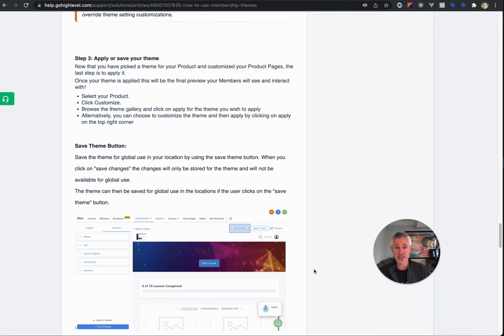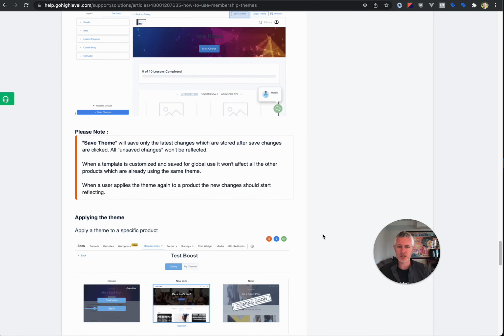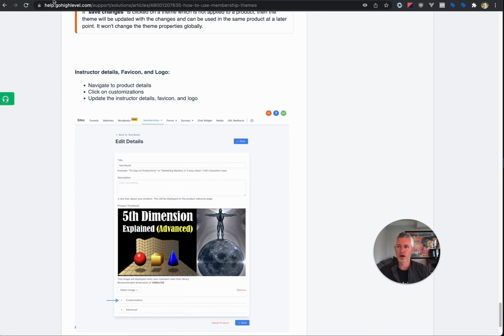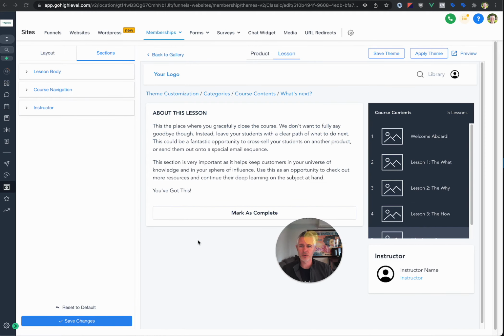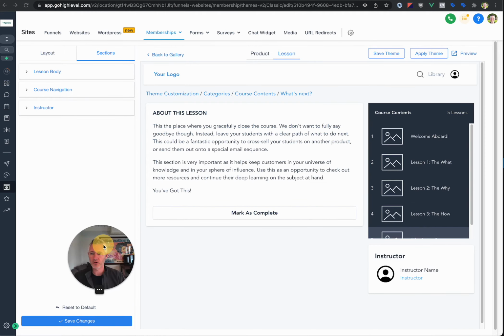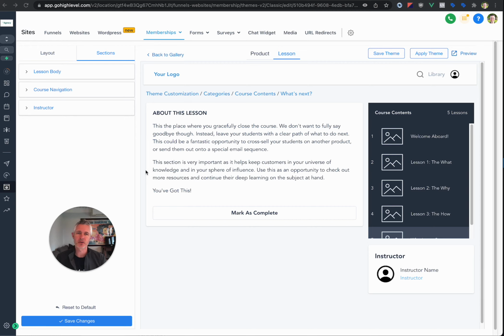The team is going to continue to run down a ton of customizations for themes and also help build out a lot of the stock themes everybody knows and loves from various different membership builders out there. All of this customization is now live, so you can come in and do this right now, and then apply the theme, and now you've got your own custom theme all the way across, giving you a much deeper level of customization. Huge props to the team for getting that out.